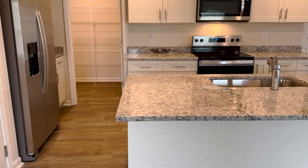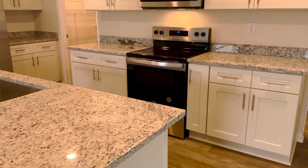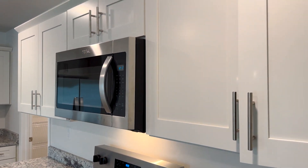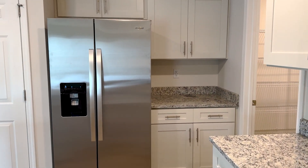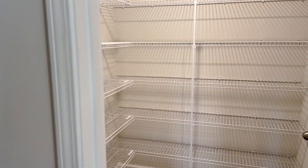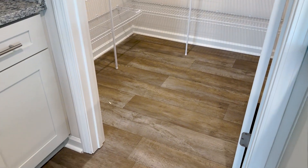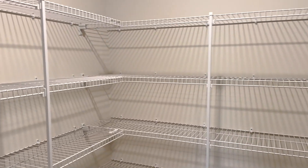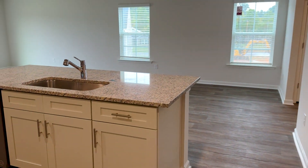Coming into the kitchen, you have a nice granite countertop with a breakfast bar. The cabinets are shaker style and they are soft-close — I love those soft-close cabinets. This pantry I absolutely love. I have one very similar in my house, and looks can be deceiving because it looks like it's not that big, but it is an awesome size pantry. It holds so much storage — your canned goods, cereals, all your dry goods. There's so much space and storage here, but that's not cool feature number one.